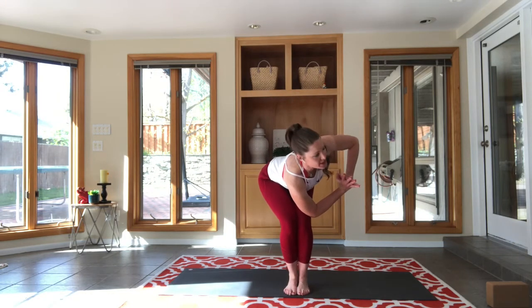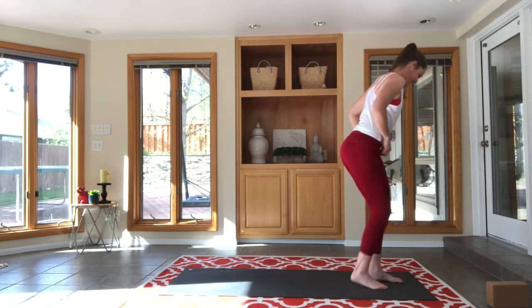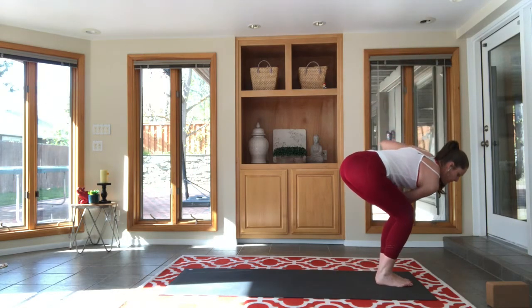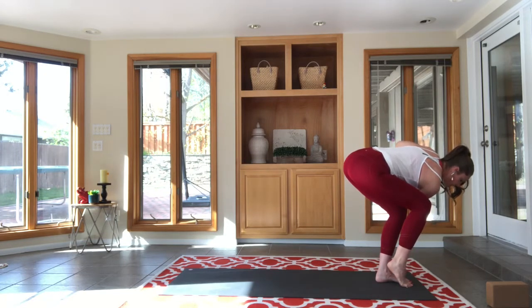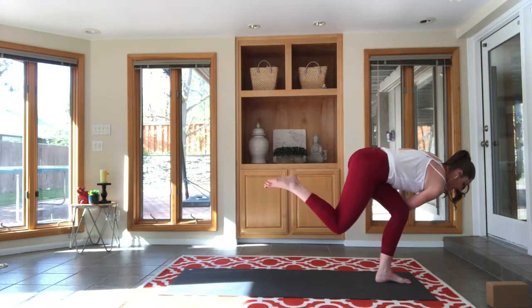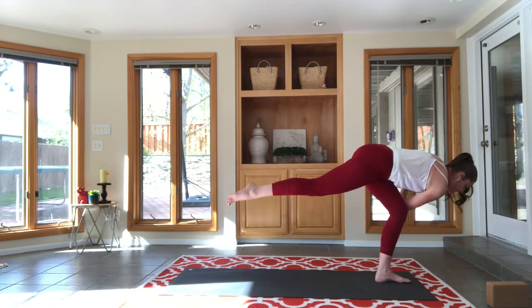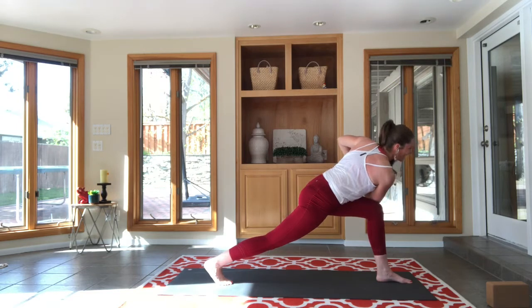I want you to look straight down at the floor because we're about to move — we're going to perch your left heel up off the floor and shift all of your weight into your right foot. When you're ready, as slow and light as you can, start to float that left foot back, reach back, extend it, and let it find the mat. Pick up your elbow, bring your left hand to the floor, reach your right arm up and look up — revolved side angle pose.